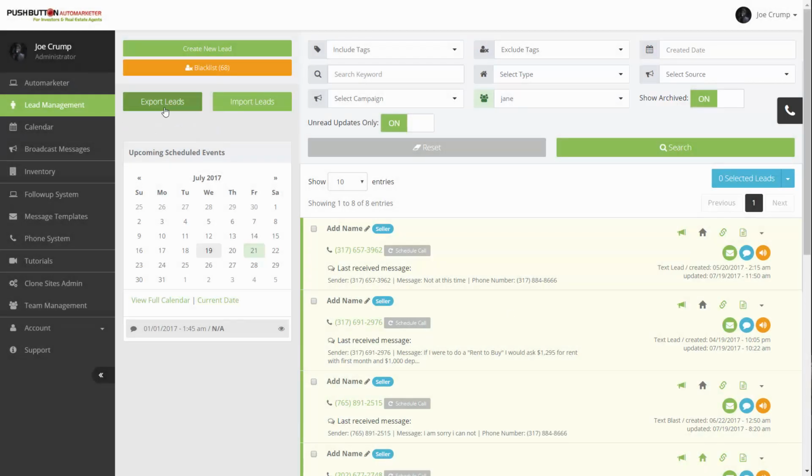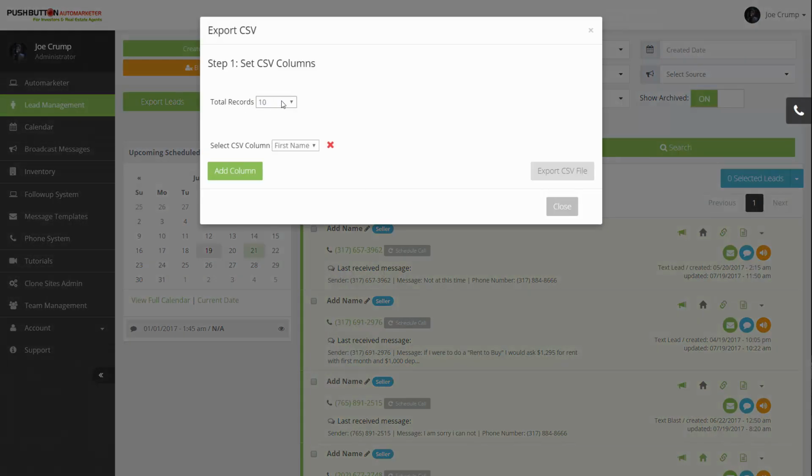You can also export your leads. So you can tell it how many leads that you want to pull out. You can tell it how to break it down into the columns, which information you want. And this is all the information that you have that you can potentially download. So you can't download things like where they're at in a particular campaign, but you can put all your notes there. You get all the buyers, sellers, all this stuff. So you can keep track of those people and keep them safe if you feel you need to, or if you want to move them to a different system, God forbid, you can do that as well.